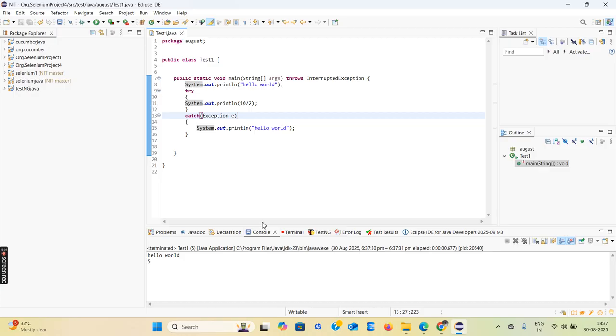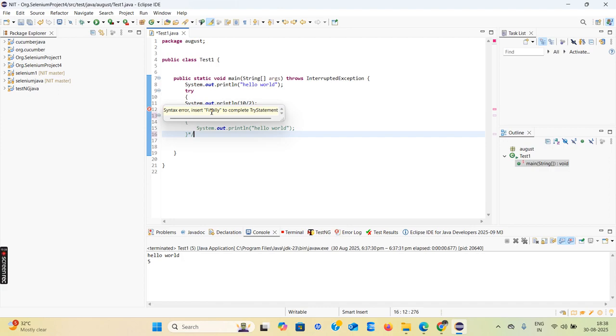Next, only try blocks are also not valid. If you write only a try block, I can comment out the catch block. Is it executed or not? If you mention only the try block, the compiler shows a syntax error.